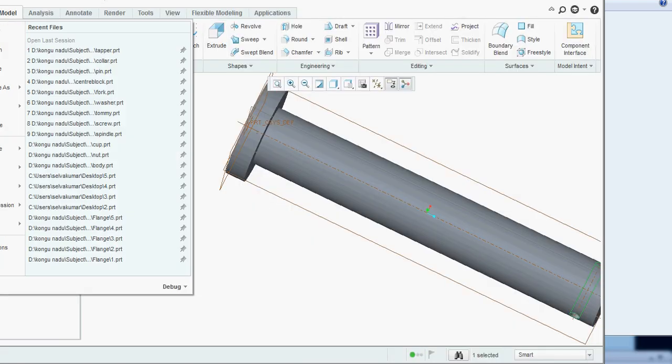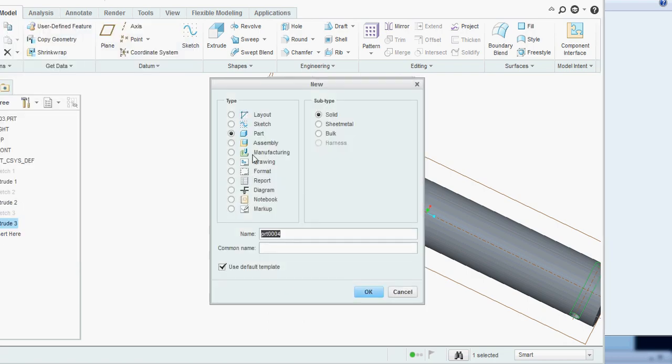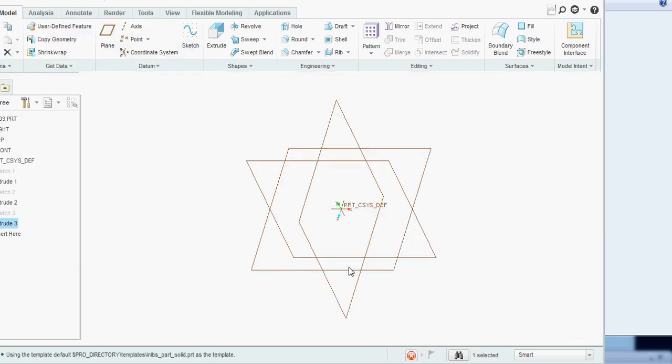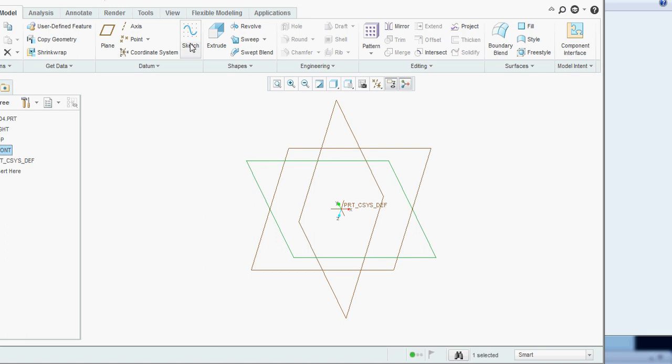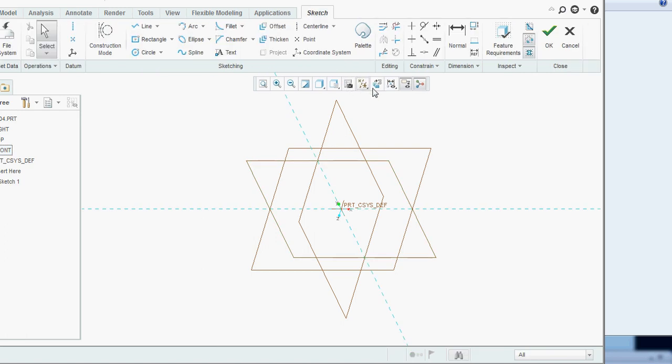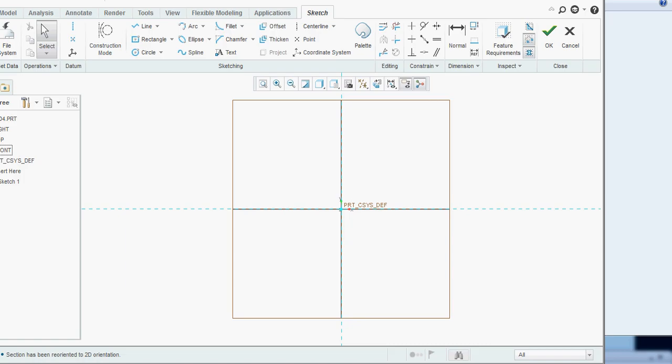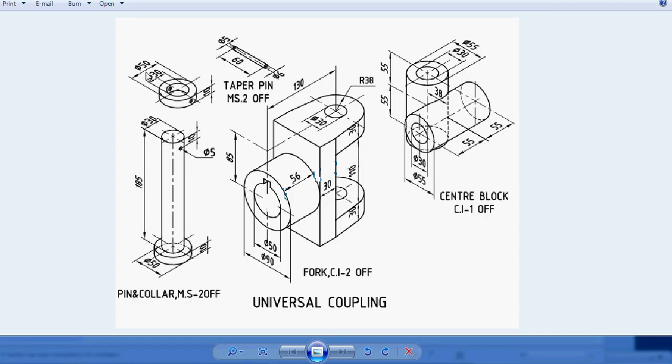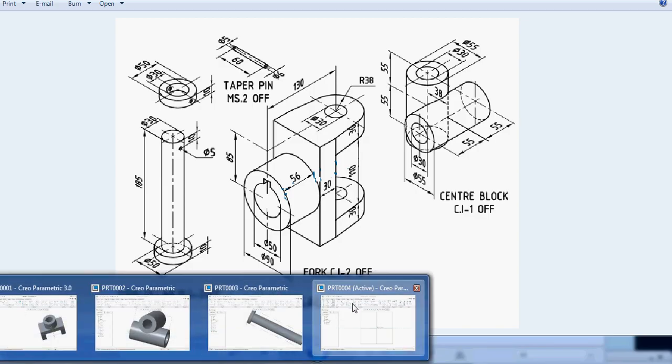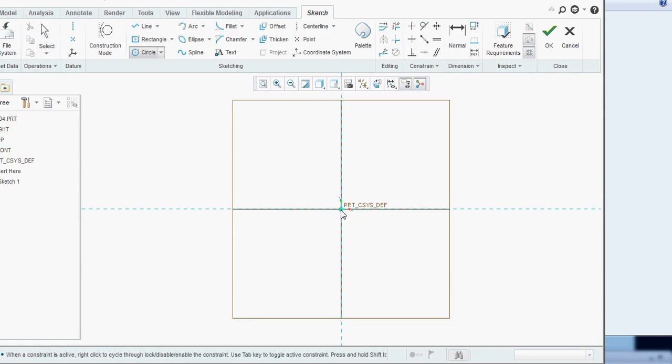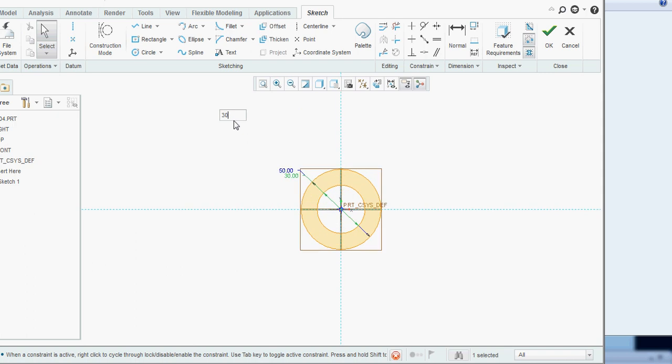So file, new, this part. Select front view, sketch, change the orientation, and this circle diameter is 50, second circle is 30.